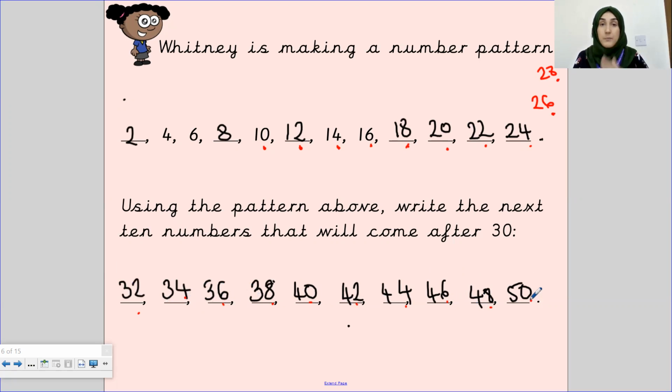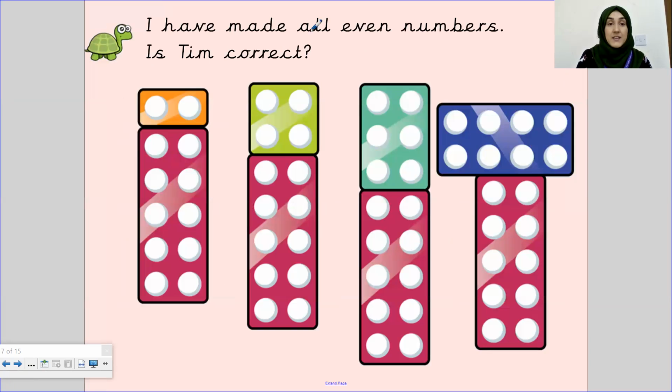Can you see it just keeps repeating itself, the pattern, when we're counting in our twos? Fantastic.